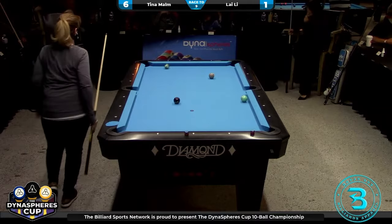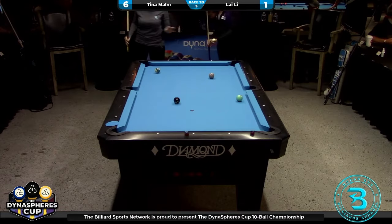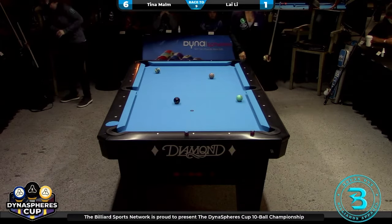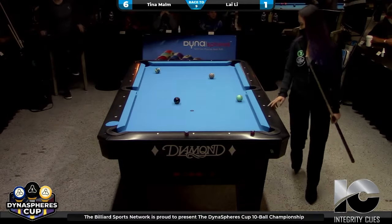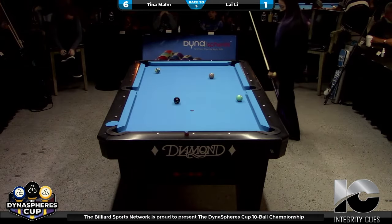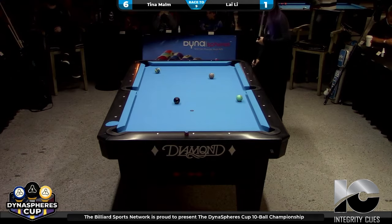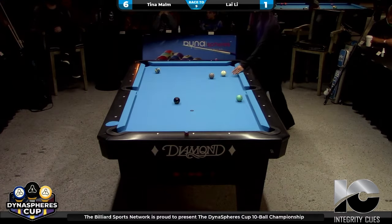Whoa. Well, she lost the cue ball. And she gave it the extra beans. Jumped right off the table. So a good decision there by Lai. Good decision there, because now she's got ball in hand. And all the balls are spread. So she's got a much easier out than the pattern that laid before.